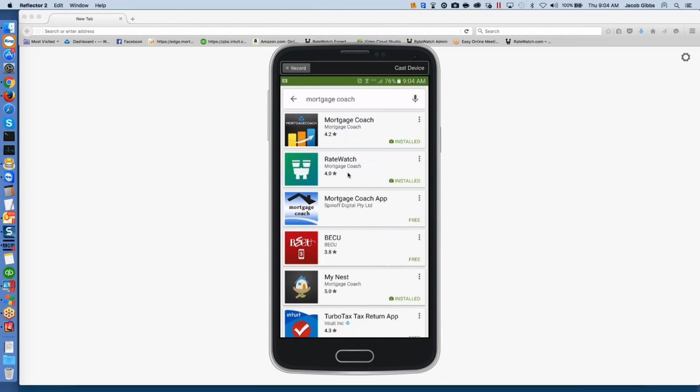Now, the second app is RateWatch. If you haven't taken advantage of this yet, this is just a no-brainer. Install this one, log into it, and just let it run. All this is doing is alerting you anytime there's any major shifts in the marketplace so that you can try and lock in rates before they change, or advise your clients on when they should be locking, or what current market conditions are. It's got commentary in there from experts that come through every single day, and you can actually share those out with your partners and prospects. So make sure to take advantage of that app if you don't have it installed yet.